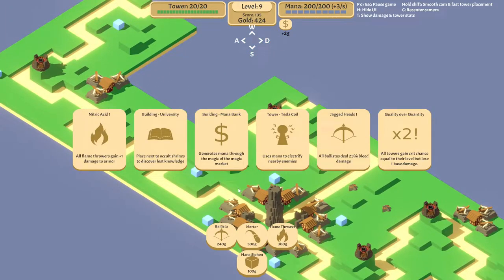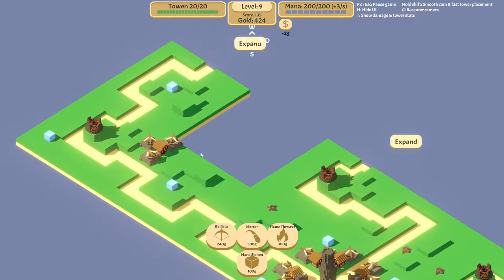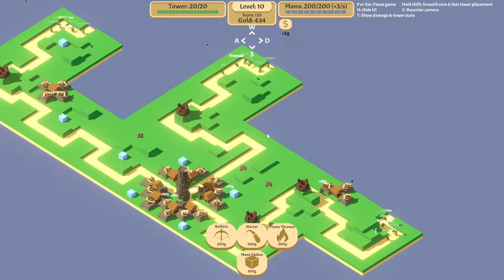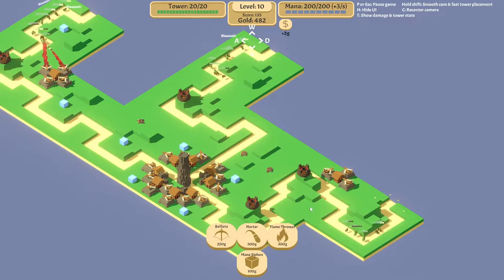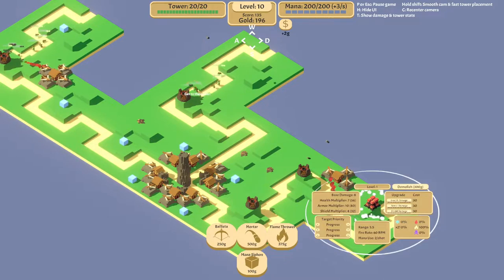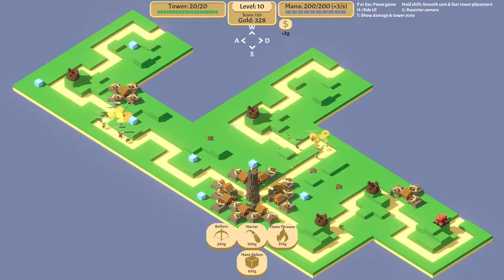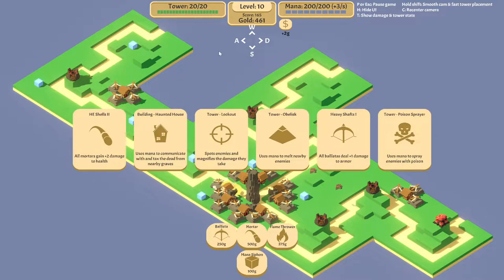So what do we want? Do we want, honestly, let's have ballista steel bleed damage. Okay, for now, let's expand this way. So in this area, I think it's best to have a flame tower here. Most armor, then slowest. And then, okay, so far, I think these two areas need some protection. Yep, these guys need protection.